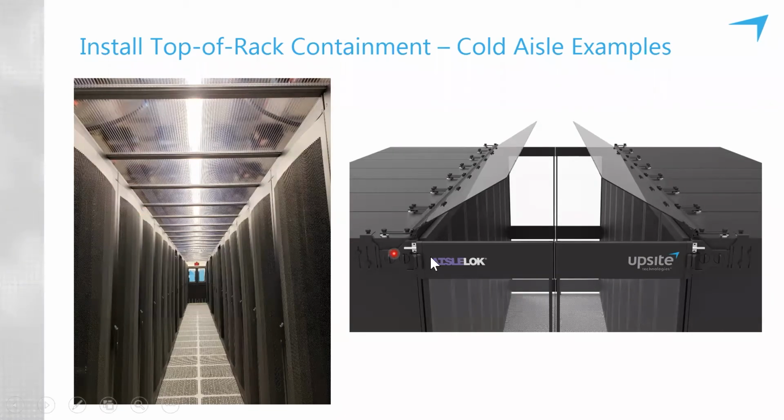Thank you, Rob. And on the right here, we see examples of the Upside Aisle Lock rack top baffles. And these angled baffles are intended for cold aisles. The angle is fixed. It doesn't move. It's not adjustable, and it's not tied to the fire suppression system. The opening is what allows this to be approved by fire marshals. Leaving it partially open prevents it from obstructing gaseous fire suppression, which can obviously get in.